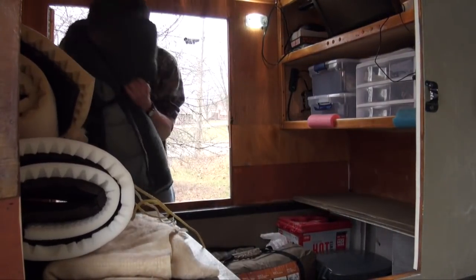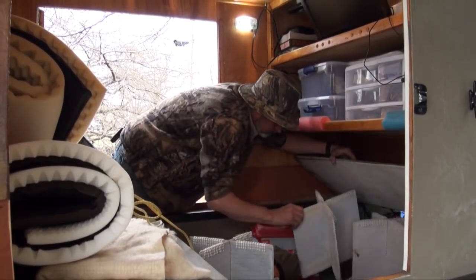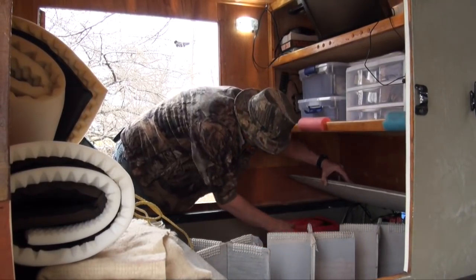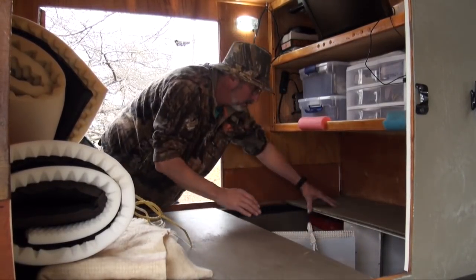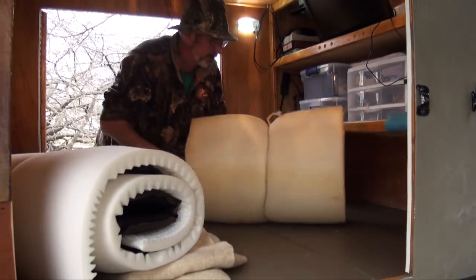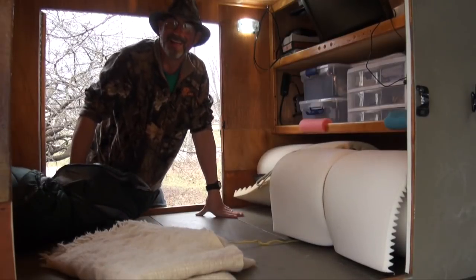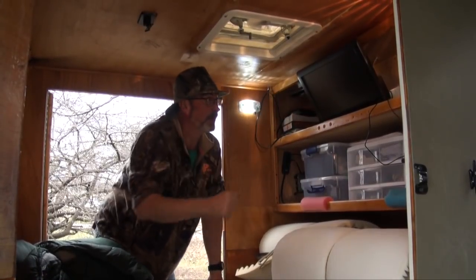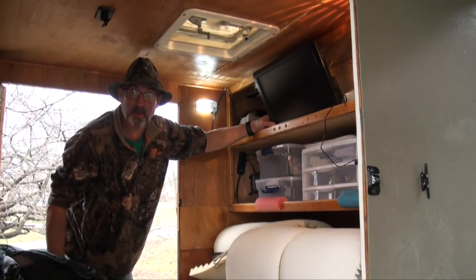We take this bed roll and boom. Then lay out your bed rolls and your sleeping bag and get toasty. Plus, in the summer, we have some fans. We've got a regular fan. On rainy days we can have a little bit of entertainment, watch a movie on the weekend.